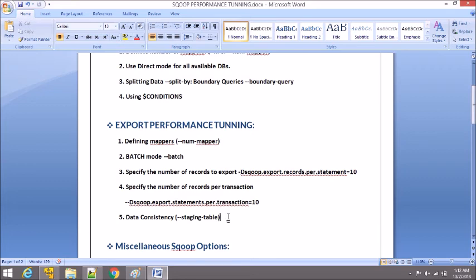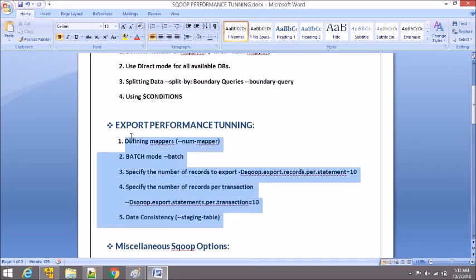To avoid this, we create a temporary staging table in the middle. All the HDFS data is transferred to the staging table first, and then within a few seconds the staging table's data goes to the relational database. This way Sqoop avoids reading dirty data and only reads committed data.